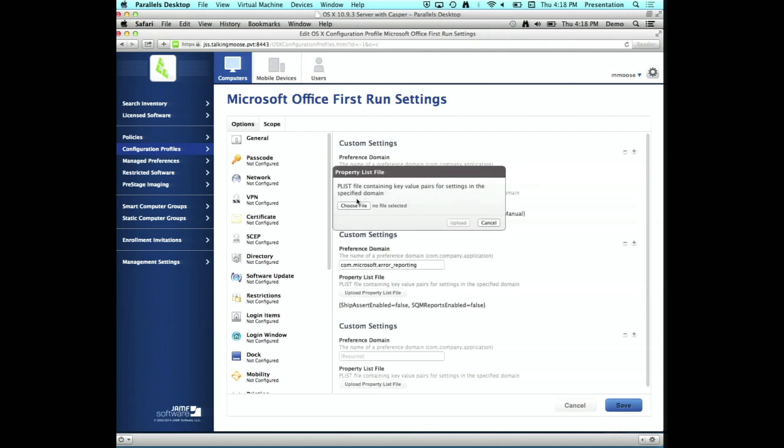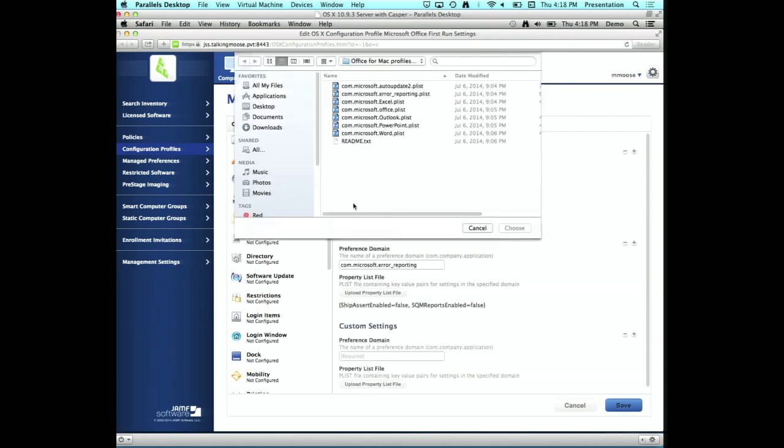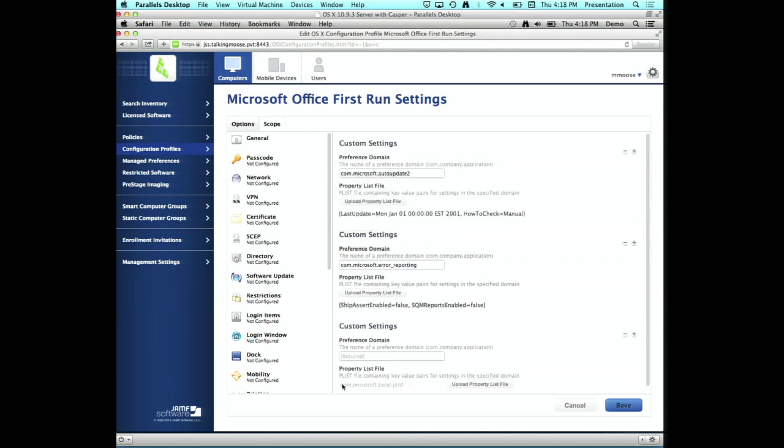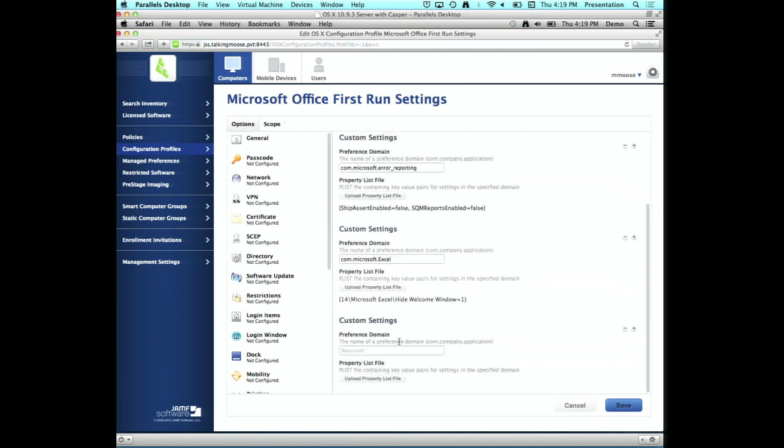Can Profile Manager do this too? This multiple? Yes, definitely. Oh, it won't. I was using Profile Manager, and one thing I noticed is you can't have more. They may have fixed this bug since I last used it. We couldn't have more than, I believe, 9 custom configuration payloads. So once you hit 10, that 10th one will not work. I'm only doing 7 here, but I'm also using Casper.